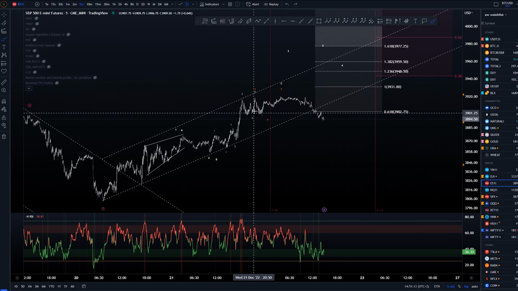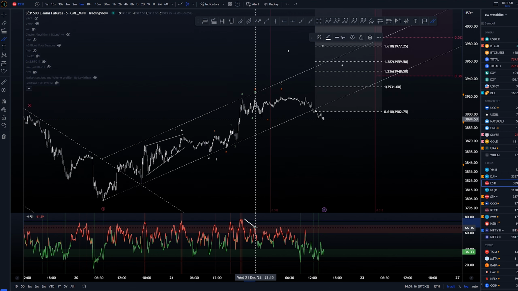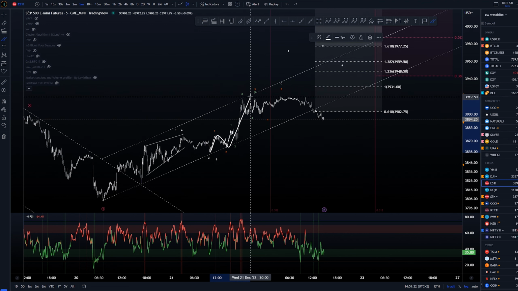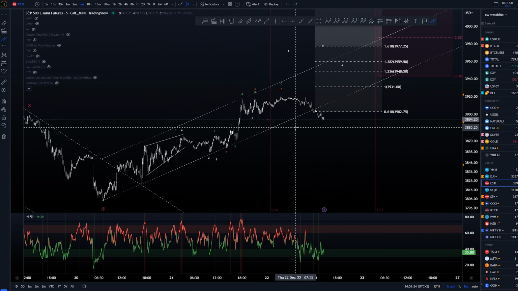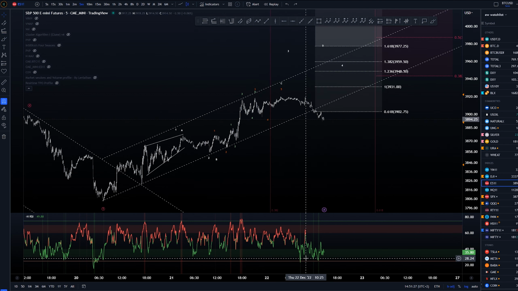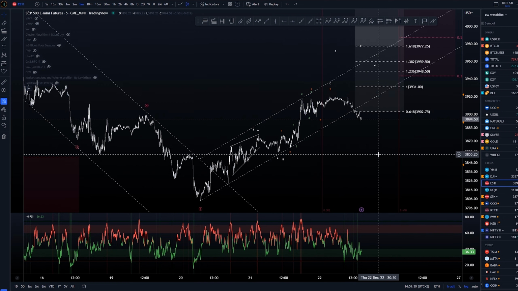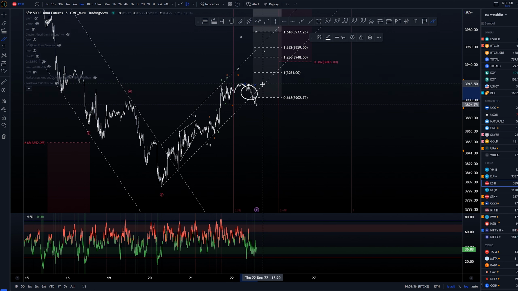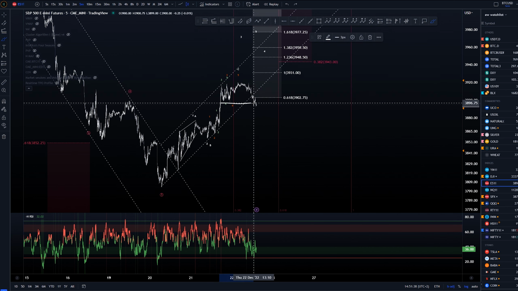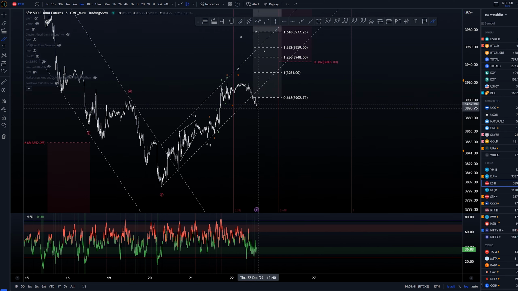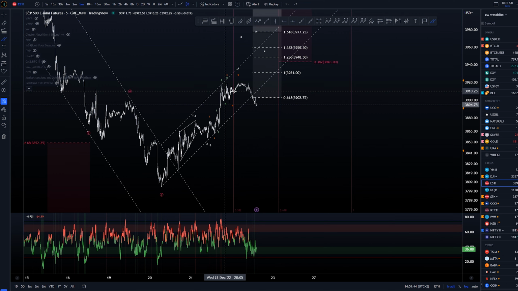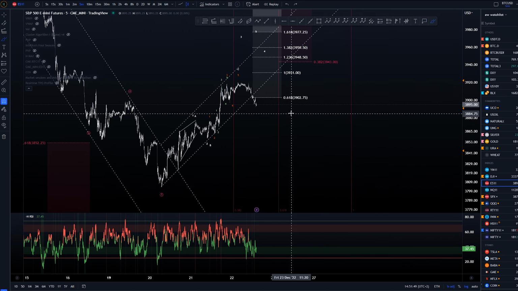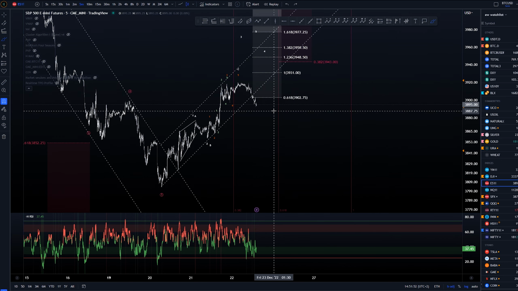Then another pump up higher creates that divergence here, and that would be the fifth. So overall 1, 2, 3, and then most likely this probably could be the fourth. We have already taken quite a bit of these lows that we had previously, so I do think that this whole structure is done. And also we had this structure here breaking these previous wave 4 lows. So generally when we break through the previous wave 4 lows, that is done. Also we had this channel here that is now broken as well. So that gives more probabilities, in my opinion, for the downside to happen again.